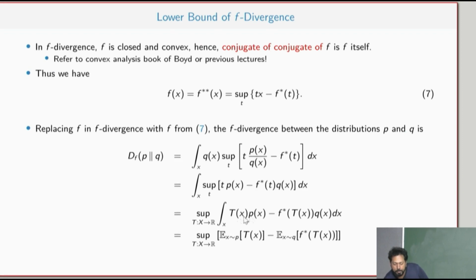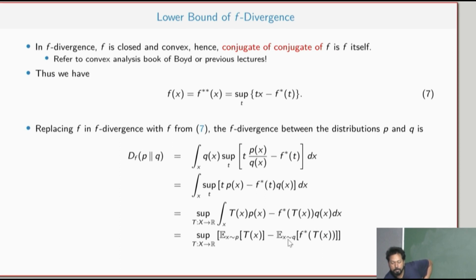Now use the linearity of the integral, and split this integral and this integral. The first integral, if you see, is with p(x), so this is like the expectation with respect to p(x) of T(x). And here we see q(x). Both p(x) and q(x) are PDFs, obviously. So the second term is like the expectation with respect to q(x).